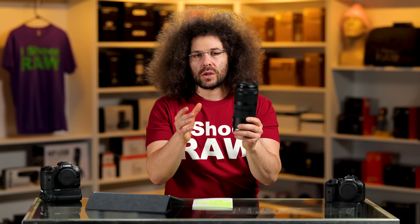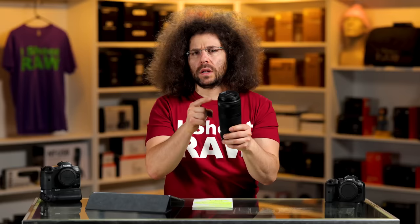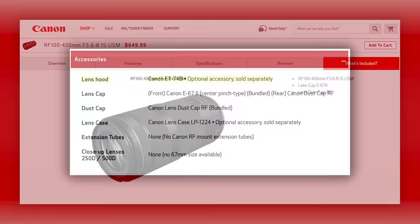The first thing you notice, other than it being super light, is that there's no lens hood. It doesn't come with one. Maybe they wanted to save $2 by not including it. You can add one on — it's the same as the 70-300 that Canon has. I'm personally a fan of always using a lens hood; I don't want any stray light coming in. Lens flare is going to look like terrible garbage with this lens.